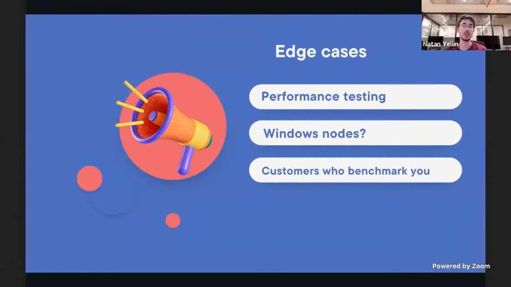And the third edge case is a bit of a weird, unusual edge case, but one that I heard from a friend. They're a company and they provide compute services to other people. They provide a service that's related to machine learning and they have a vector database. So they can take two vectors and calculate really quickly the distance between them, which is useful for all sorts of stuff I don't understand. They essentially say to their customers, you order from us and we'll give you, let's say, 5 CPUs worth of compute capacity for our service running on Kubernetes. And now a customer comes along and purchases the equivalent of 5 CPU from the service.